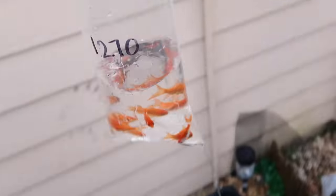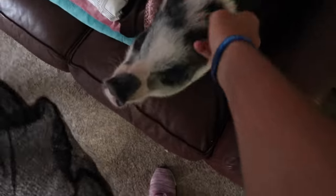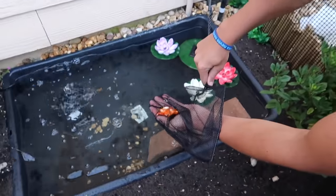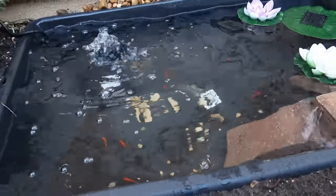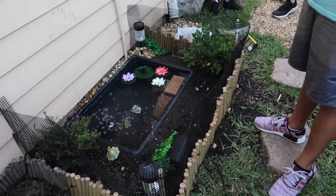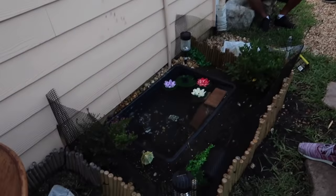All right, we got 10 goldfish. Nick, do you want to eat one? Totally kidding — we're not eating one. But these are for the pond. Got a net and here we go. Going free — yeah boy, we got goldfish! You can't see them as much. I probably should have got more — but we can always get more. Let's see how these ones do and then we'll go from there. I need to get my GoPro. Roll the GoPro footage.